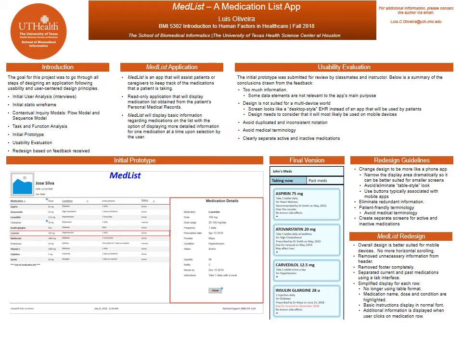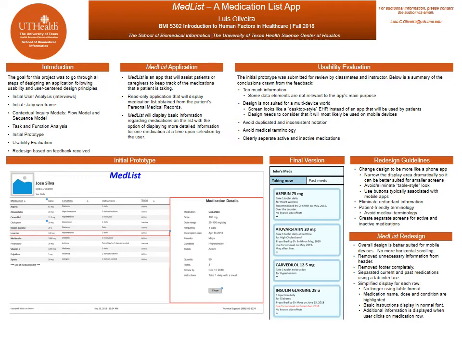The application will display basic information and will allow the user to click and get more information on specific meds. So if you look at the initial prototype on the bottom left, you see that the application has a header with some information about the patient, including a picture, and then a list with all the medications, the dosage, and what the condition of the medication is for, as well as basic instructions. The prototype would also allow somebody to click on one specific med and get all the medication details available for that specific selection.